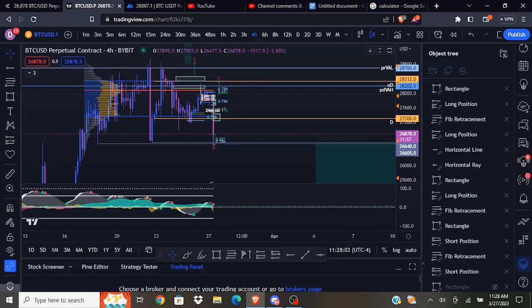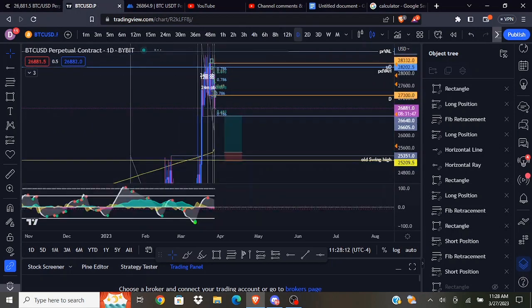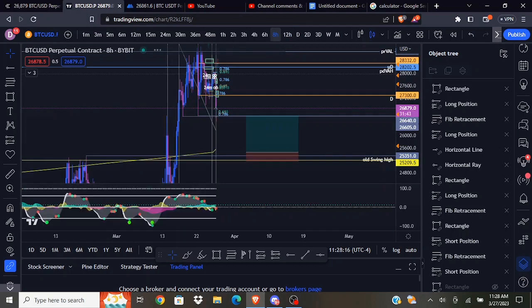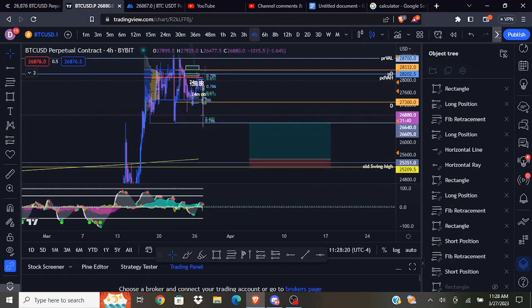Now, as for what I think is going to happen with price, we do have to be aware of the fact that we have lots of divergences across some of these high time frames. And there's a chance that those will begin to play out. Maybe price has to retrace and maybe consolidate lower before that money flow can turn around, before we can see another move to the upside. But I do ultimately think we will see another move to the upside.